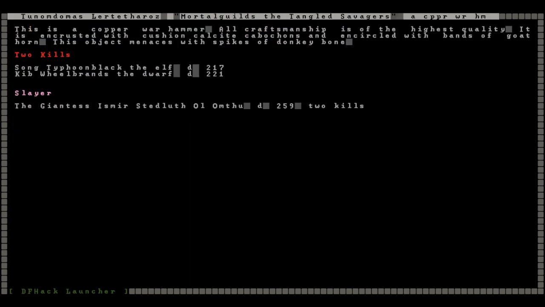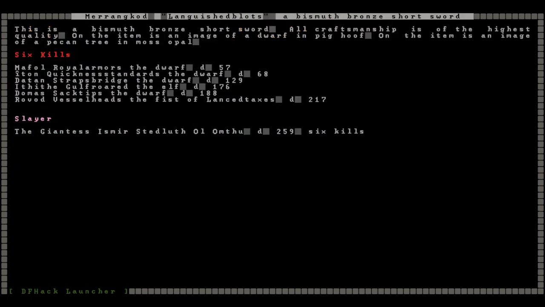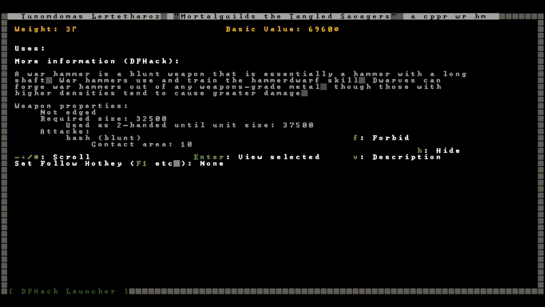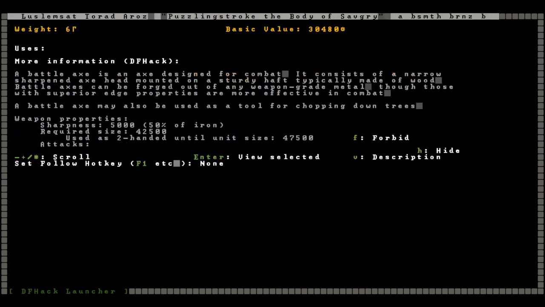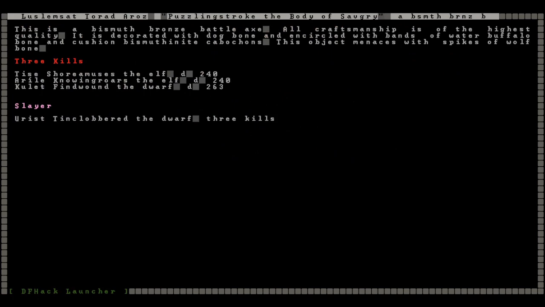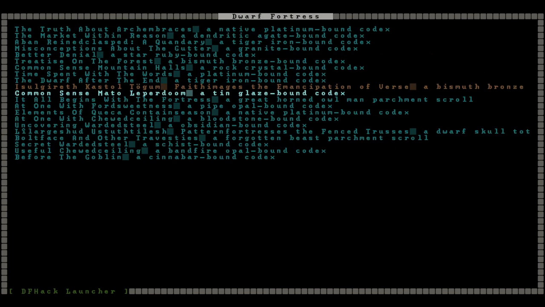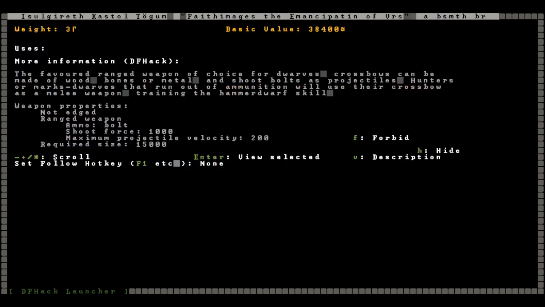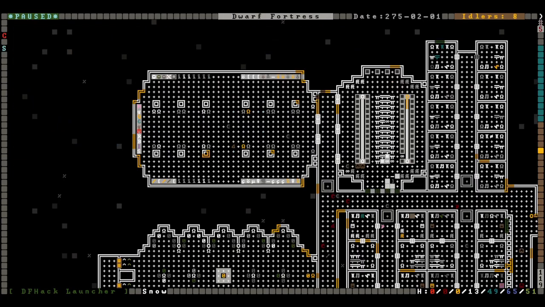Here's a copper warhammer. I would have this stuff... Wait, is that the same giantess? Is that right? Yeah, okay, that's right. She had a hammer in one hand and a sword in the other. Bismuth bronze battle axe. I would equip them to the militia, that's the word I'm looking for, but they're not great weapons. Anyway, we got a lot of these over here.